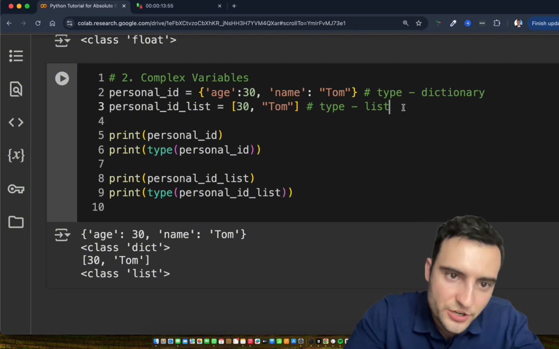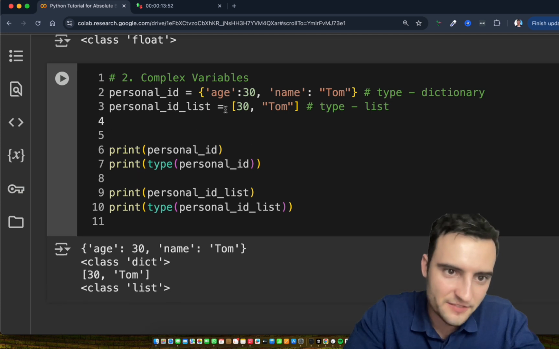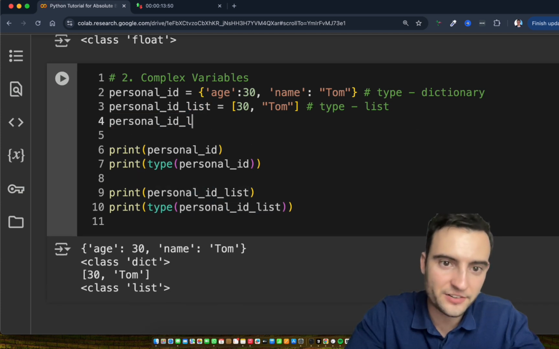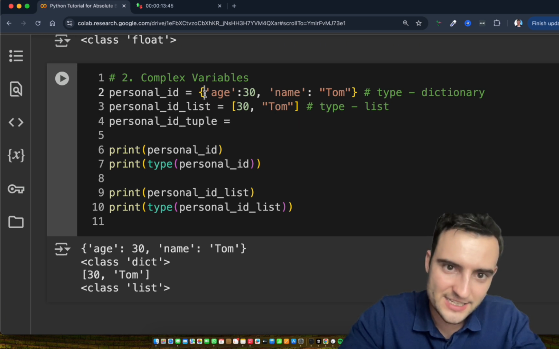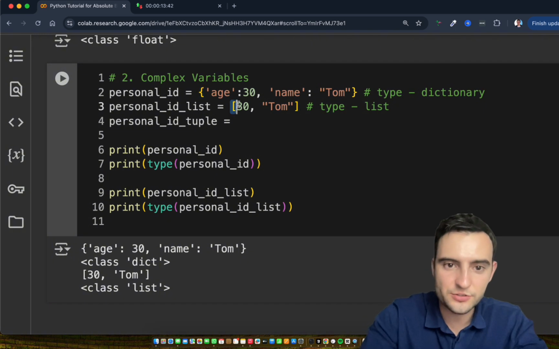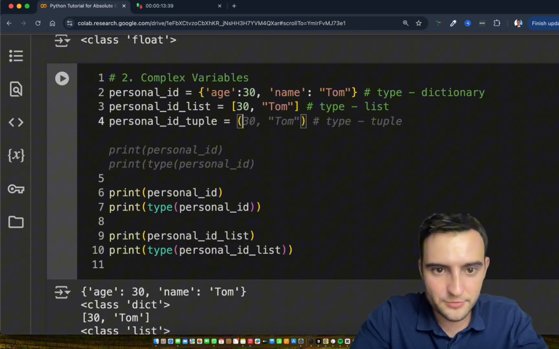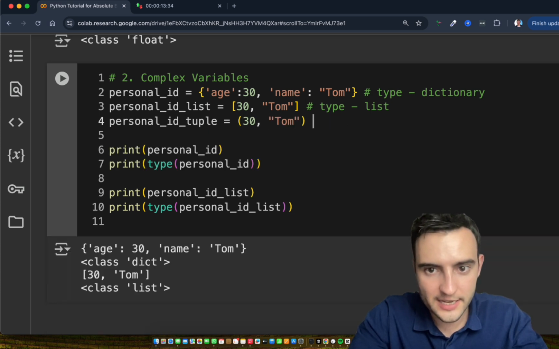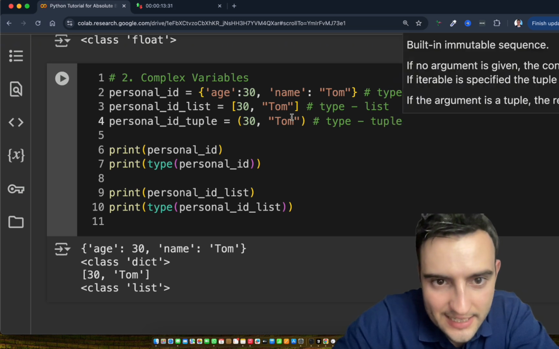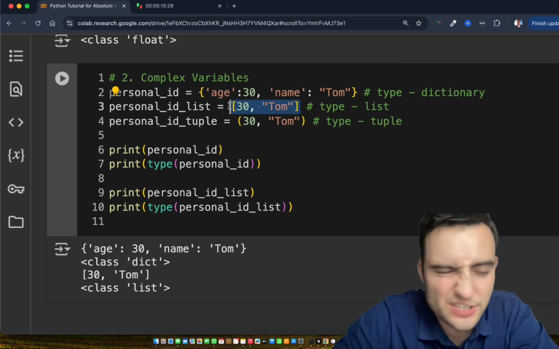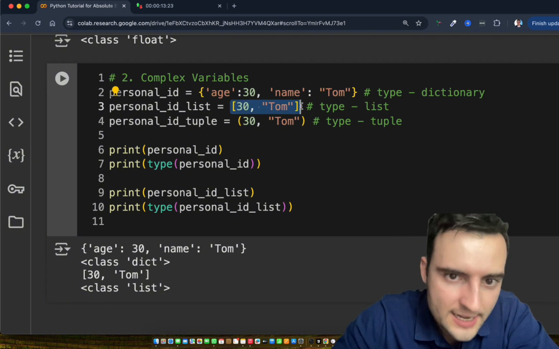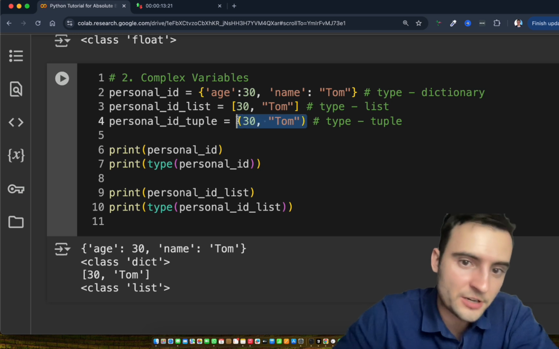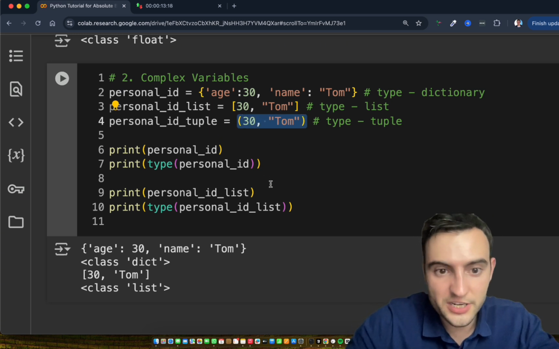And one last one that I'll show you is called a tuple. It's a funny name, but if I write here a different version of writing this ID, we've done all types of braces. We've done curly braces, we've done square brackets. Now we're going to do the typical brackets here. And I can write 30 and Tom. And this is a type called a tuple. This is very similar to this list type. The only difference is really under the hood, and we can explain it in a more advanced tutorial. But it's a different way that you can similarly access this type of information like a list.